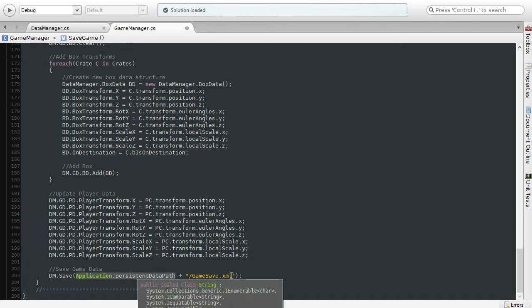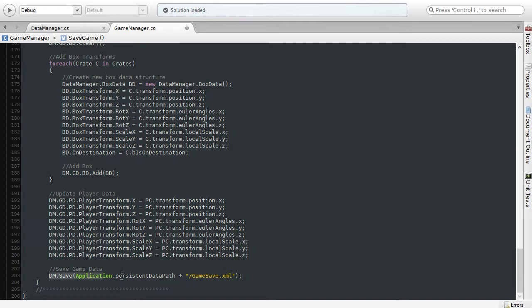application.persistentDataPath. Now the actual value of this variable will change depending not only on your operating system but also on your computer. It can change across computers even with the same operating system. But what application.persistentDataPath does is it keeps a reference to a location, a folder location on your hard drive where Unity knows it can safely store persistent data. So the actual location for this will vary from computer to computer, but you can know that this variable, application.persistentDataPath, always keeps track of a location where we can store persistent data.